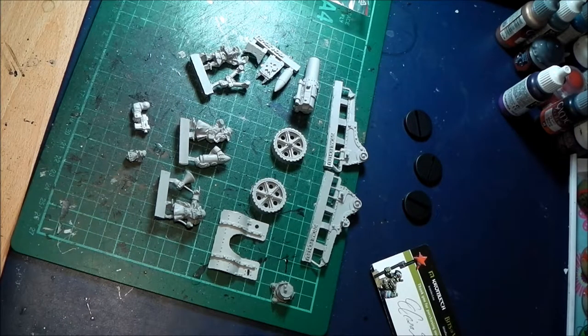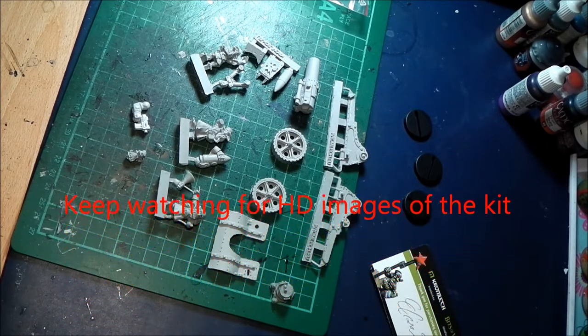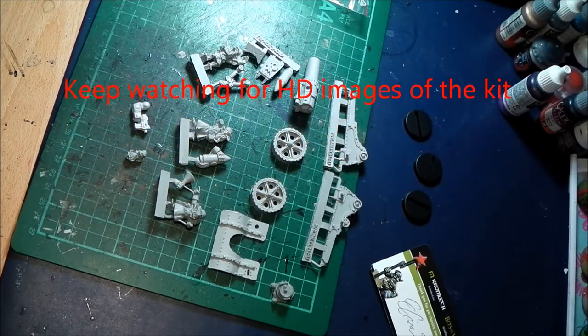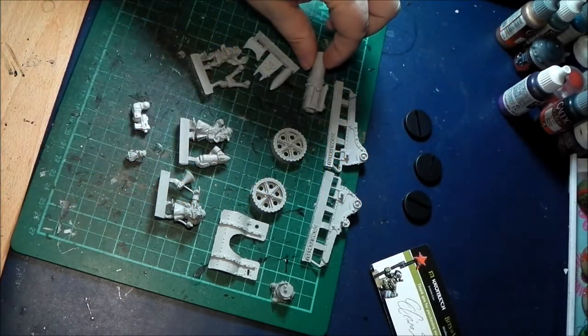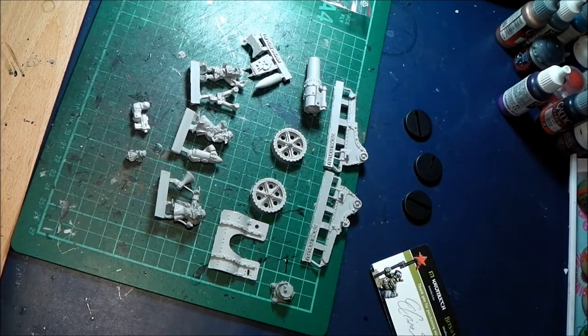That comes from Kromlech. Kromlech being, I think it's bitsofwar.com, their website is now. And that's at €22. Pretty damn good. Really nice quality overall. Very clean. Great sculpt. Loving these little goblins. Very happy. There you go.